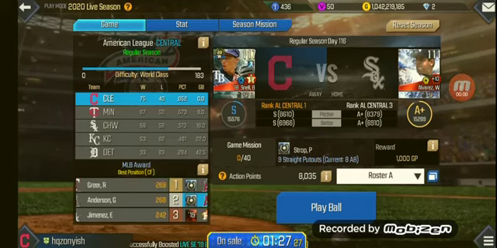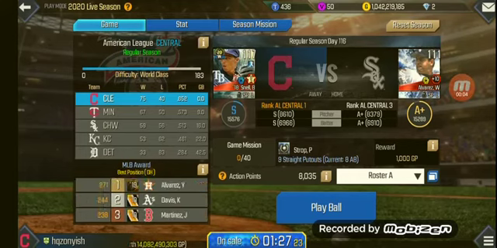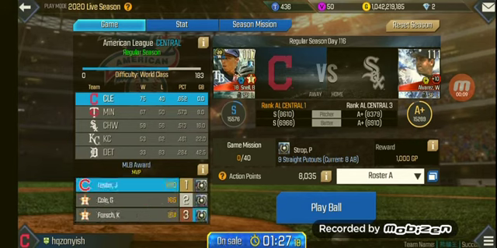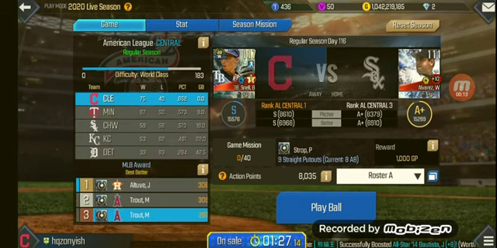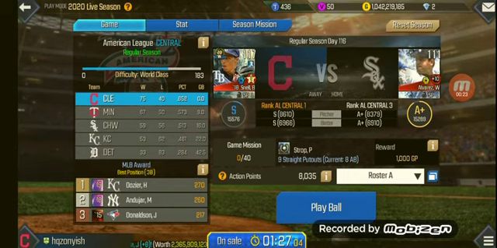What's going on, guys, and welcome back again to yet another Road to the World Series gameplay. Today we are going to be playing the Chicago White Sox and Wilder Alvarez. I decided to simulate some games in order to get us closer to the World Series. We are currently 75-40, 9 games ahead of the Minnesota Twins. Without further ado, let's get into it.